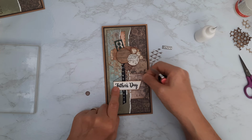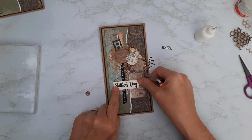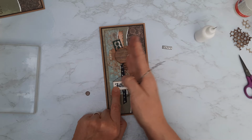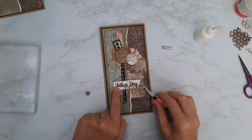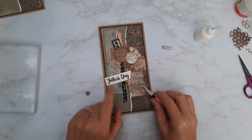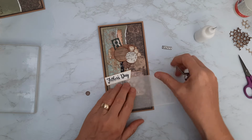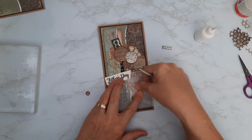And again, not quite central. So it's slightly closer to this side than it is this side, because my embellishments are more over this way. And then I just want a bit of this popping out underneath. So I reckon about there will work. And again, give that a good press.